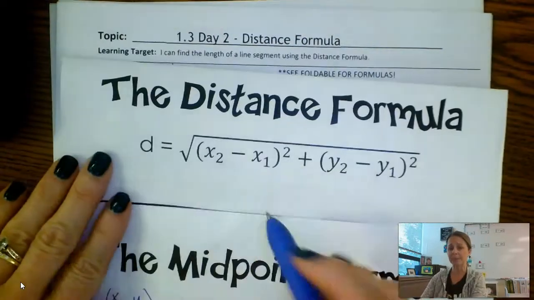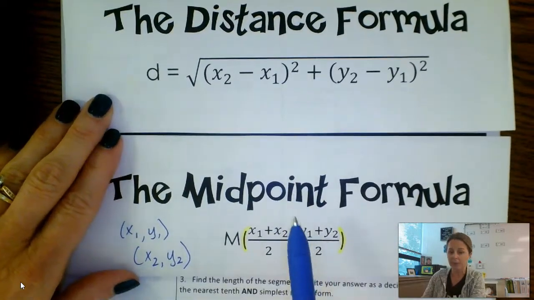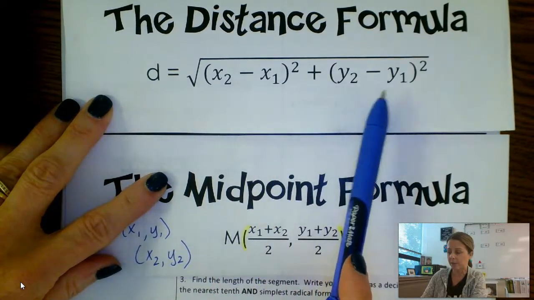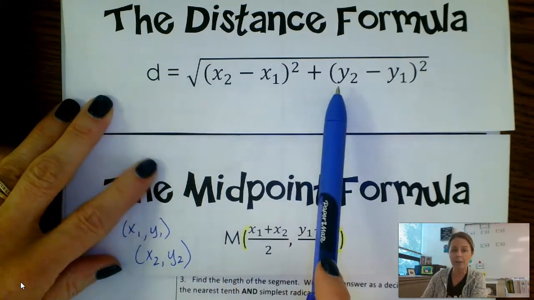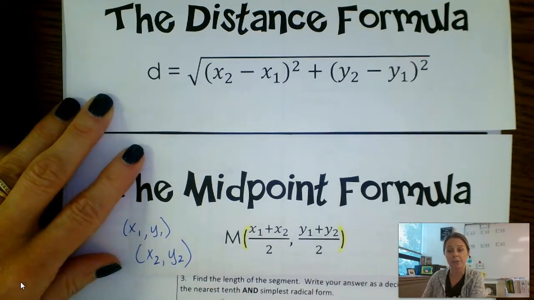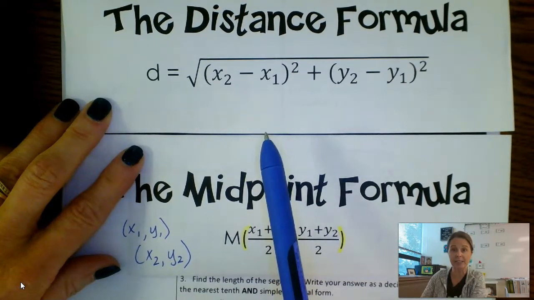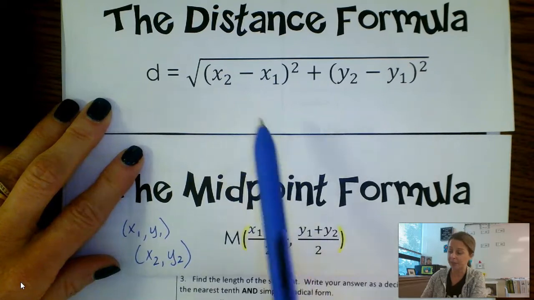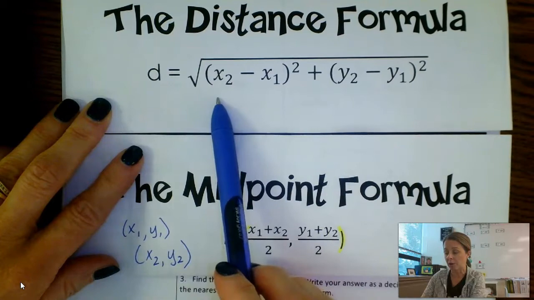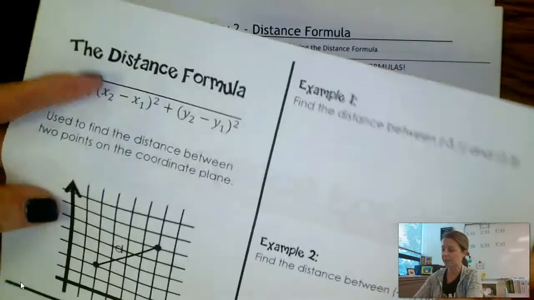This is possibly a formula you've worked with before. It's similar to midpoint in that it deals with coordinates. So see how I have x1, y1, I've got x2 and y2. Same thing on midpoint. So distance formula is used when we're on a coordinate plane, and it finds the distance between 2 points. Okay, so this is the formula, and it looks kind of hard, but it's not too difficult once you get the hang of it. All right, so let's turn to the inside here.